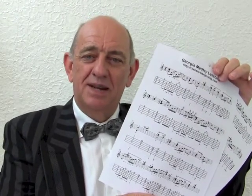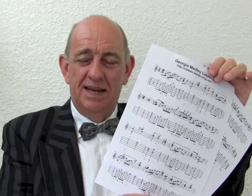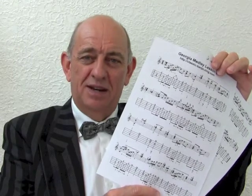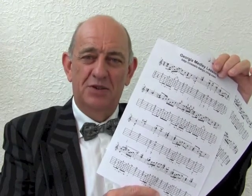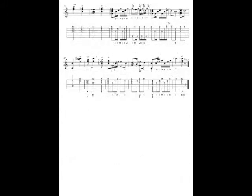Now we come on to lesson 8, the final lesson of Georgia Medley. By now you'll be starting to realise the piece isn't quite as complicated as it looks in the first place. Many of the chords are repeated right through the piece, and many of the techniques. The snap, the twiddlies, the twiddly-dees. So now I hope you're very close to playing a full classic banjo fingerstyle solo. Now this 8th lesson is on 2 pages, but considerable parts of it are repeated, so don't worry too much about that.